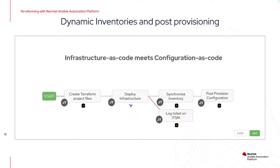And then this is a workflow. So I mentioned that previously. A workflow is a feature in upstream project AWX, and in the product automation controller, as part of the Ansible Automation Platform. Each of these where it says JT is a job template, and a job template's equivalent of an Ansible playbook. It's like a disaggregated playbook. Usually what you do is you take a playbook, and a job template is credentials plus inventory. What am I running this on? Credentials, how do I access this gear? And then a project, what playbook do I run?